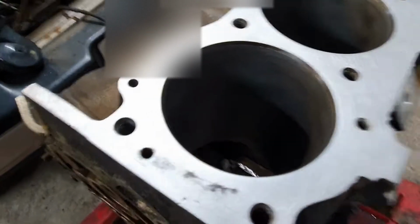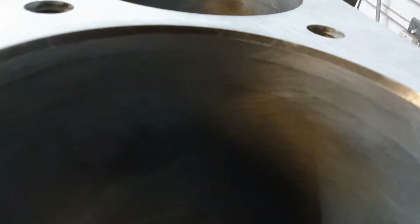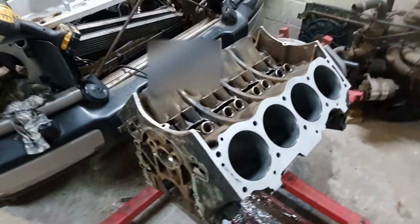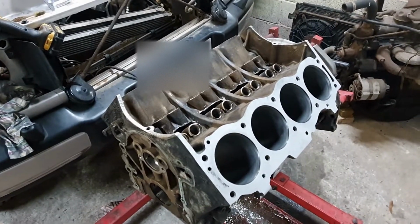Can you see there's a crosshatch? There we go. You can see behind there's evidence of where the piston stopped. You can't feel anything. They're actually very good, these bores, for the mileage the engine was on. So that's the honing done. I've got my straight edge now, so I can check, and I'll do that next.